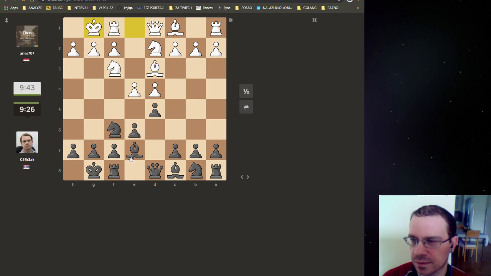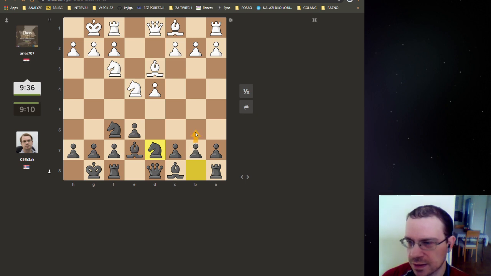How do we play this? We just must maintain pressure. Okay, we need to transpose it to Rubinstein. I don't want to maintain tension. Knight b7, and we'll play b6, bishop b7 next.